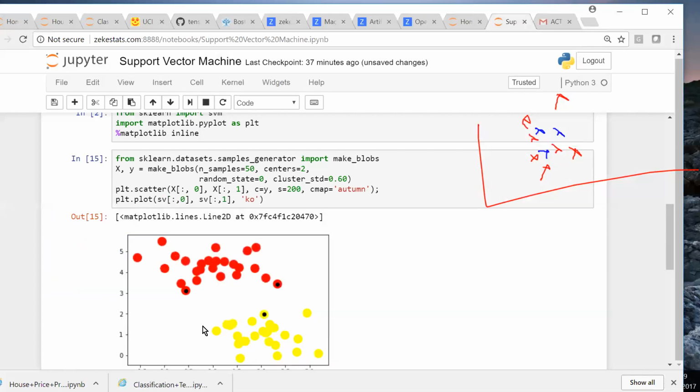So what is this algorithm doing? It is choosing these 3 points, not the entire data. It is saying these are the end points of this data, and this is the end point of this data. Now it will use these 3 points to create a separator here. So what the SVM fit algorithm did is it basically returned you these points. Now whatever line is there, it will try to draw inside it.